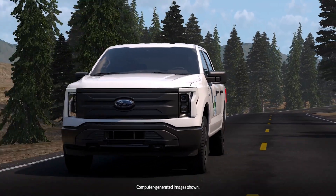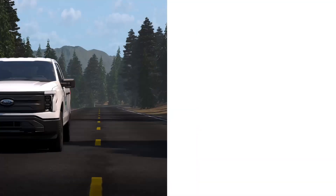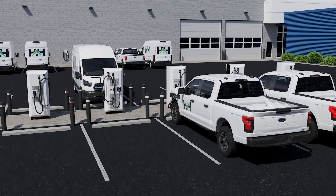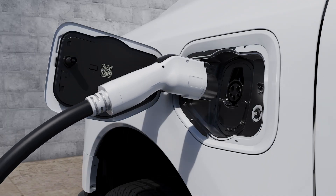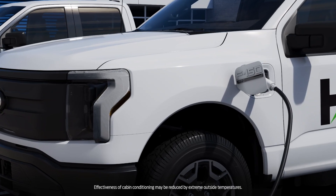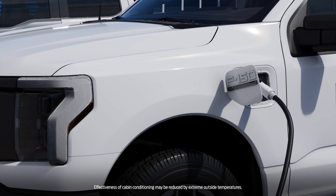There are several things that can be done to help maximize the range of your fleet's electric vehicles. First, let's talk about preconditioning. EV batteries tend to perform better when at a specific temperature. The best way to heat or cool the batteries and preserve range is to schedule departure times, so vehicles are preconditioned while they're plugged in and charging. By using energy from the charging source, less energy is pulled from the battery to heat or cool the vehicle at the start of a drive.